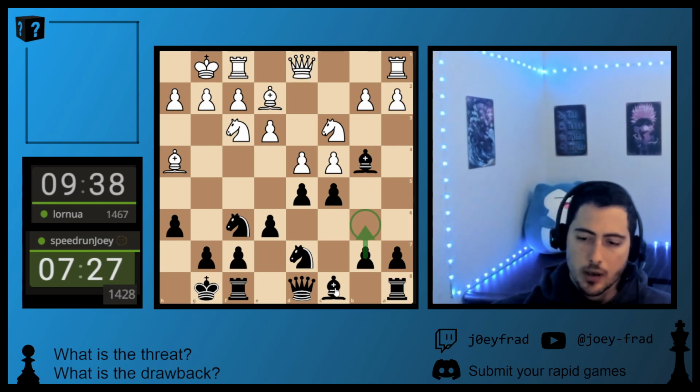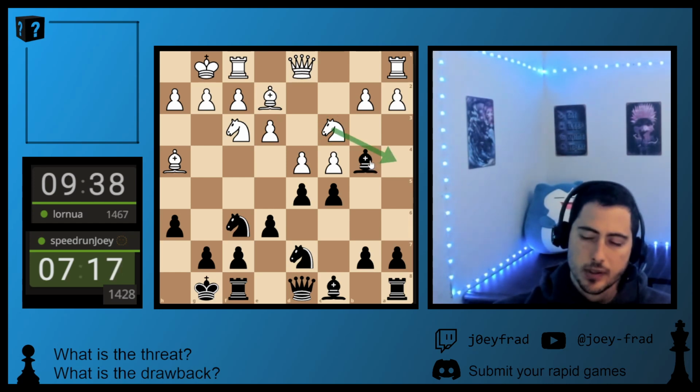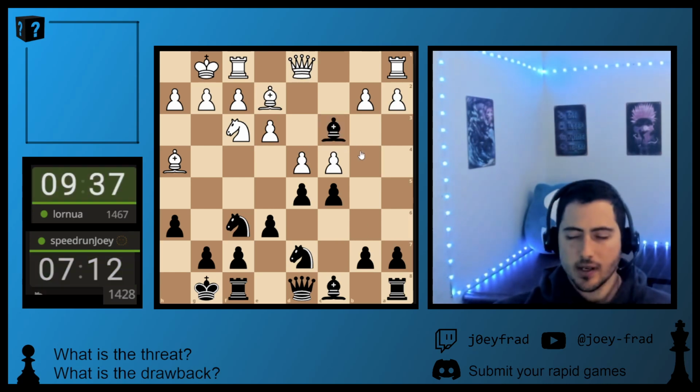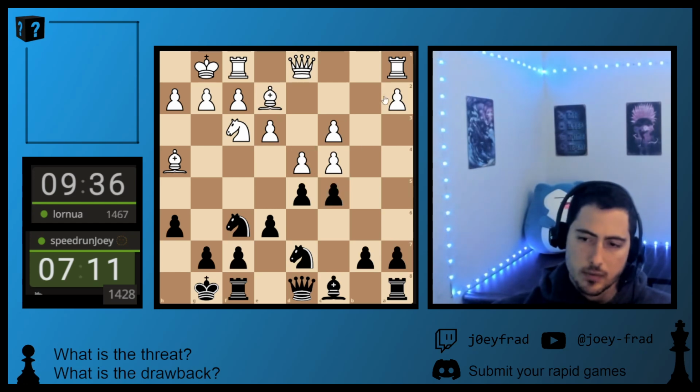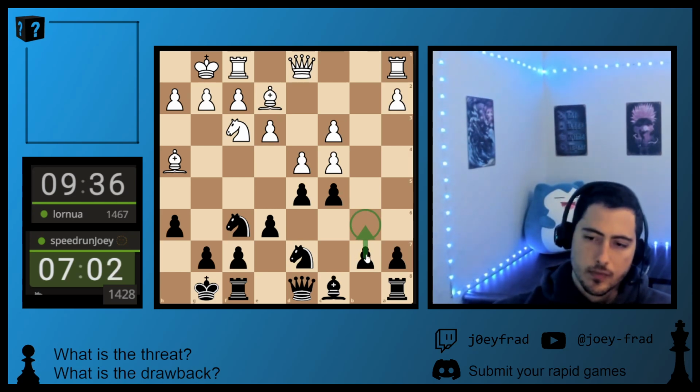We could go b6 to try to develop our last piece. That makes sense. The thing is, if he moves his knight somewhere, our bishop, it's kind of trapped. So let's just take the knight off the board so we don't have to worry about our bishop. He has this file, but we're going to go b6 anyway. So let's go b6.